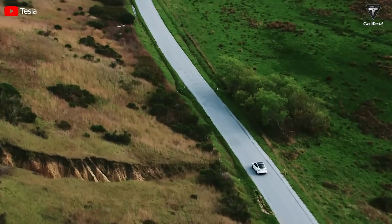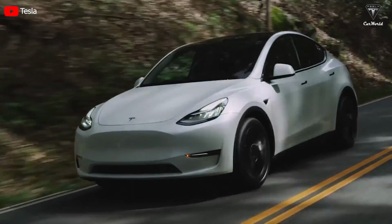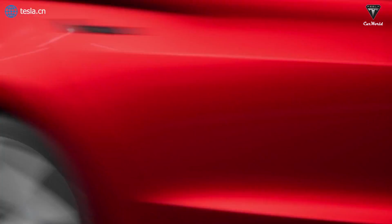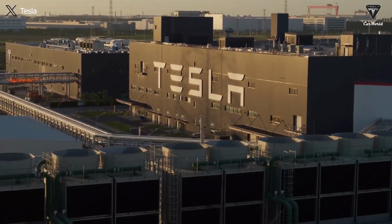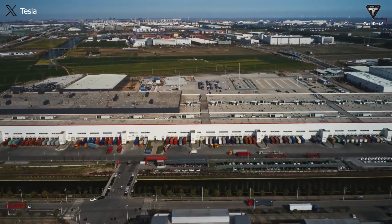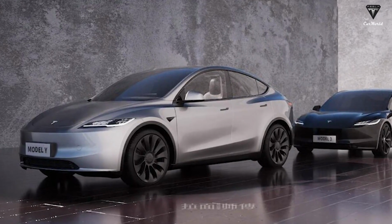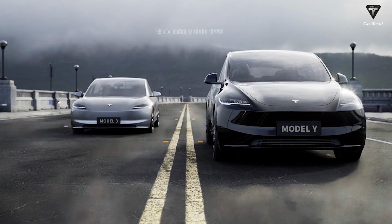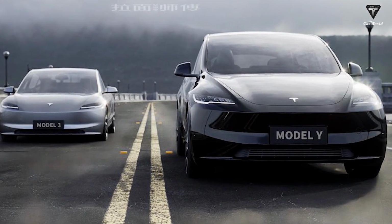The reality is that the Model Y is likely to be somewhat behind in various aspects, including design, features, and performance. If Tesla were to introduce a new project for the Model 3, Tesla is one of the best strategic companies in the United States, and the manufacturer carefully considers each step to avoid disrupting the sale of its products. Simultaneously, launching both the Juniper and Highland projects in the coming year will create a balance for both models and bring significant benefits to the company.